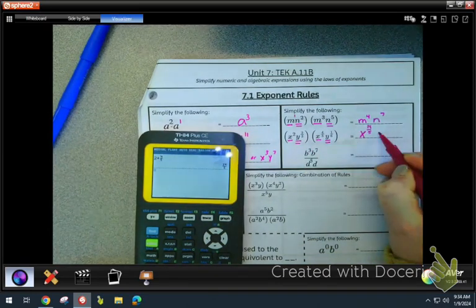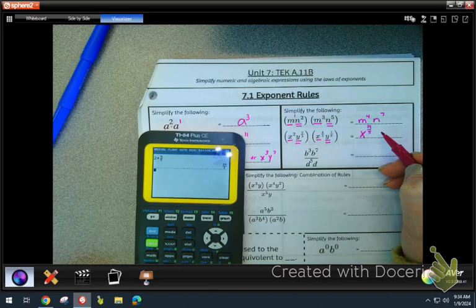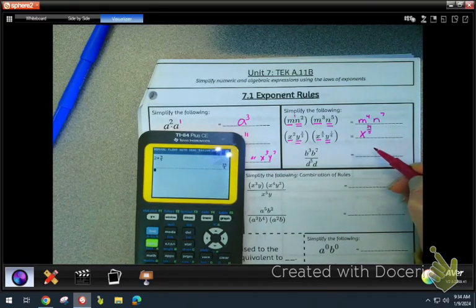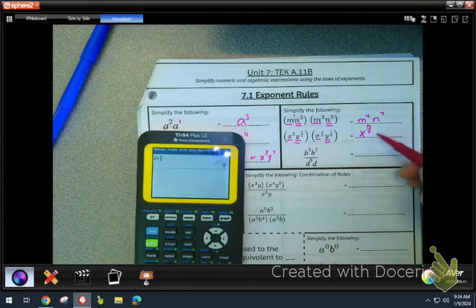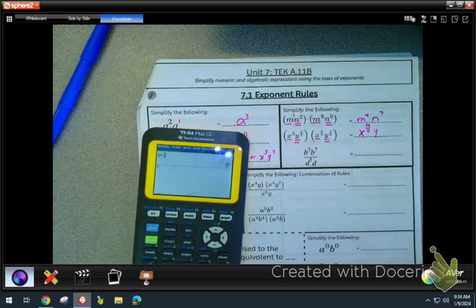Why can't you just do 2 and 4/5? I prefer improper fractions when it comes to exponents. I haven't ever seen an exponent be a mixed number, so I would keep it like that. Because there technically is another exponent rule with fractional exponents that we won't really talk about much in Algebra 1, but you would need to be in that improper fraction. Good question.